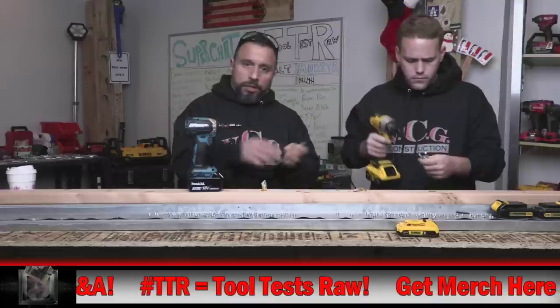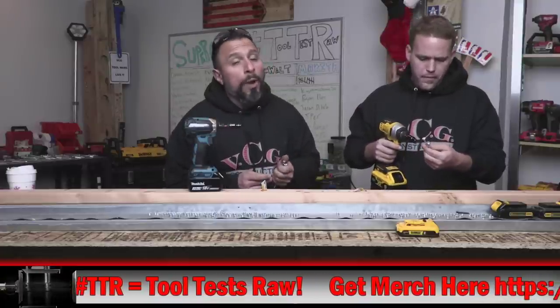Here's the deal. We have three lengths of quarter inch lag fasteners. We're going to drive these in no particular order. Whoever finishes first is the winner.